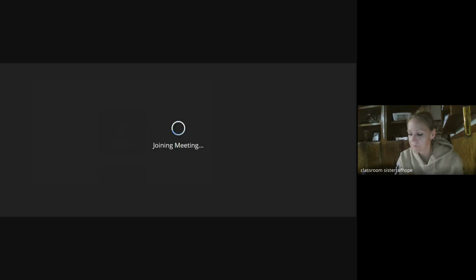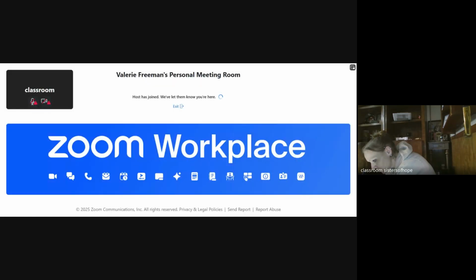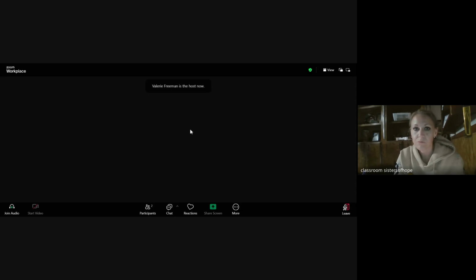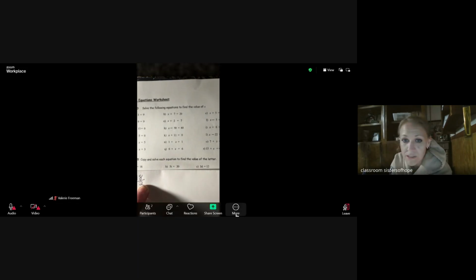All right. If you have the worksheet pulled up, I want to go to letter B on that second section. Okay, sorry about that. All right, it says 5t equals 30. Now notice in this case, it's not an x, but that doesn't matter. The letters are just placeholders. So all you have to worry about is solving for it. So if I've got a 5 and a t right next to each other, that means it's doing multiplication. So I want to divide.